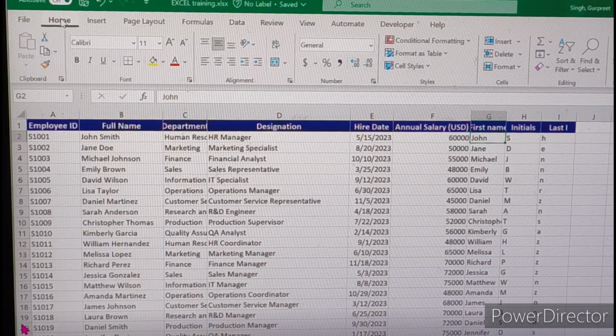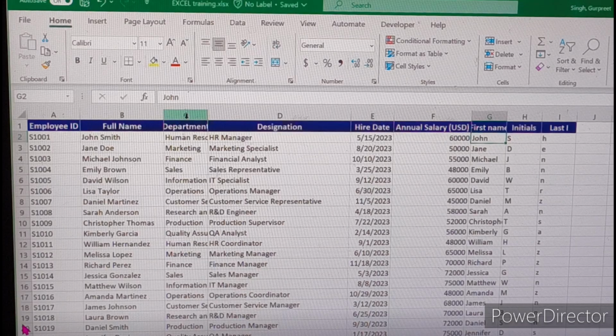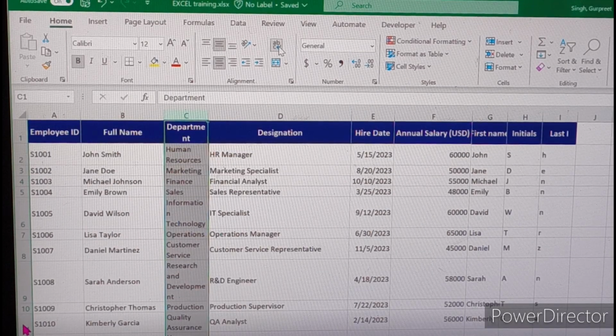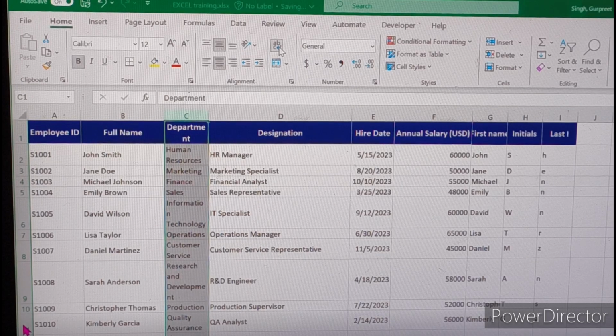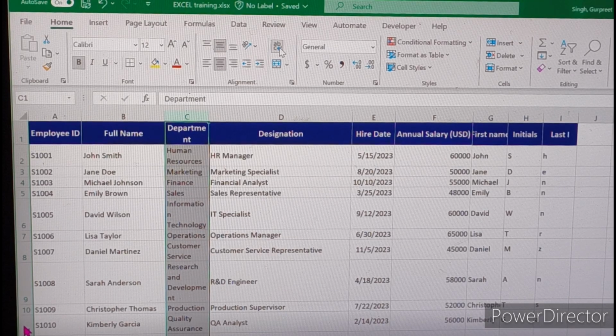Then you can just go to the Home tab and wrap the text. And if I wrap the text here, you would see it does play around with the rows, which many people would not like, because the columns have somehow managed to put across what they meant to be, but the rows are not in the regular size.